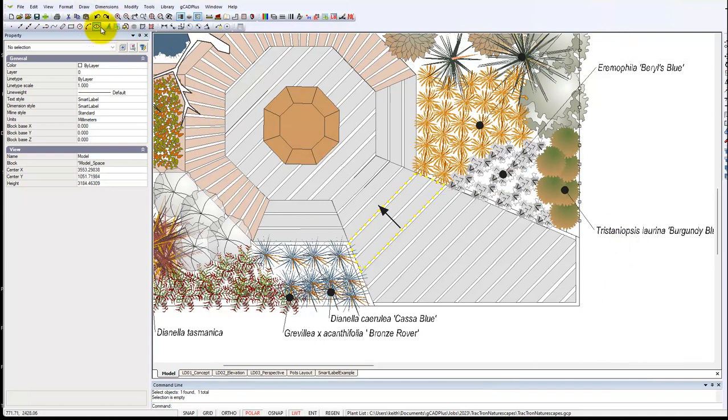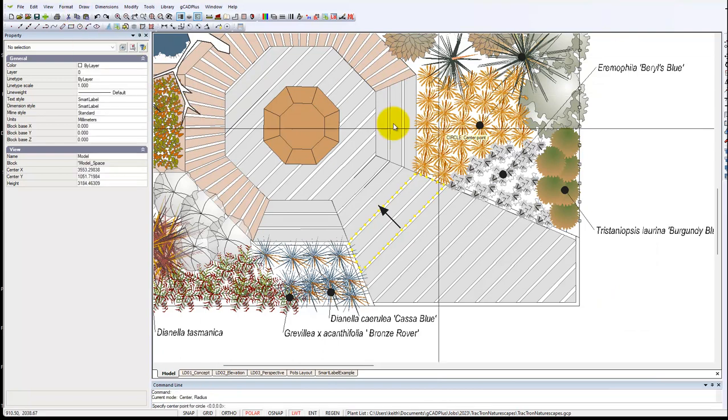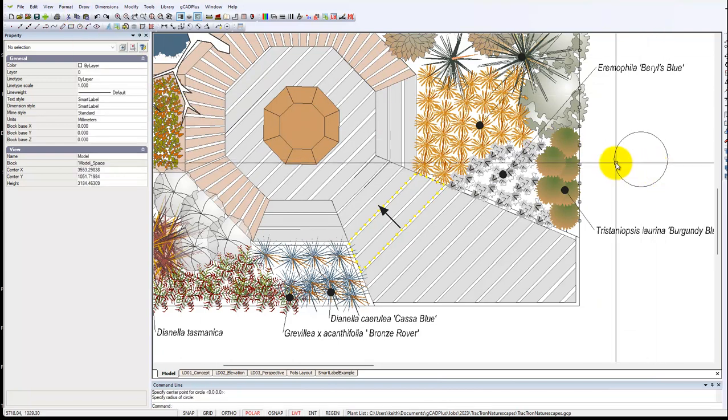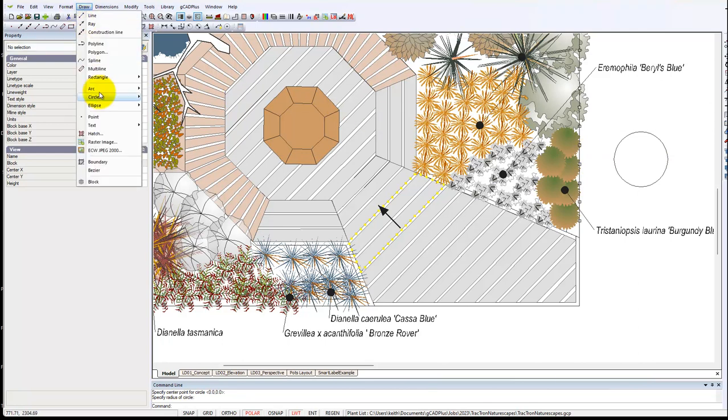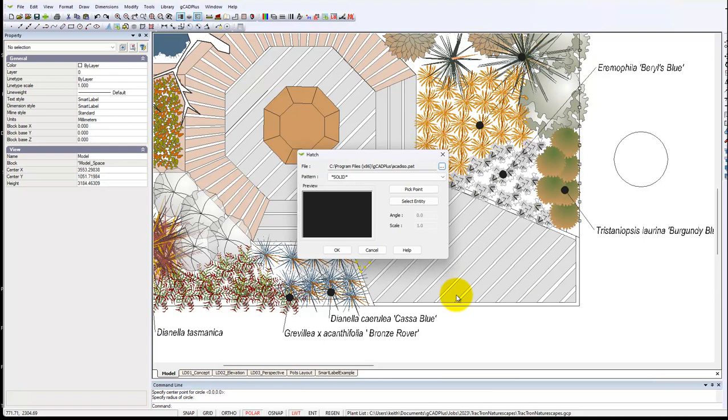So if I simply draw a circle and come out here, if I want to draw a hatch, I first load the hatch pattern, the one that comes with gCADPlus and is most usually there is the ASCII ISO pattern in the metric area.